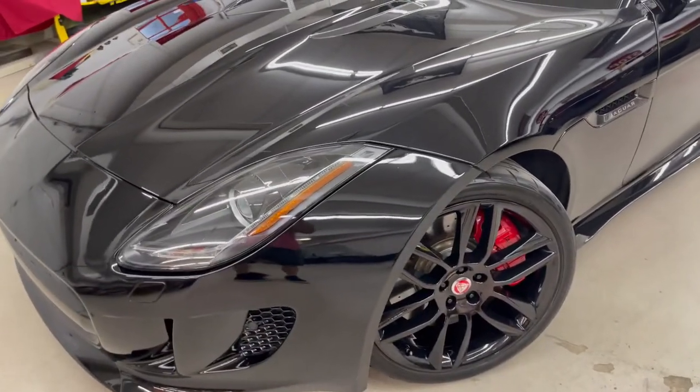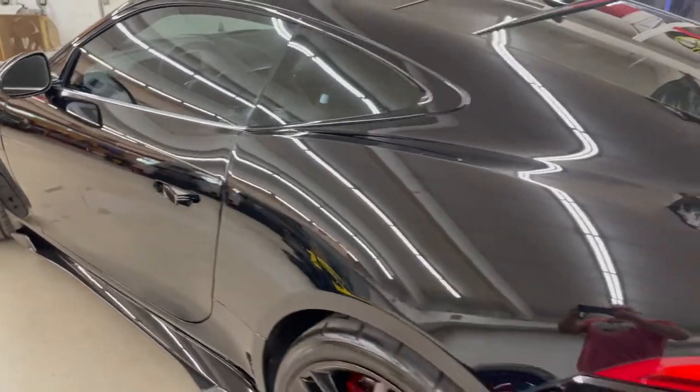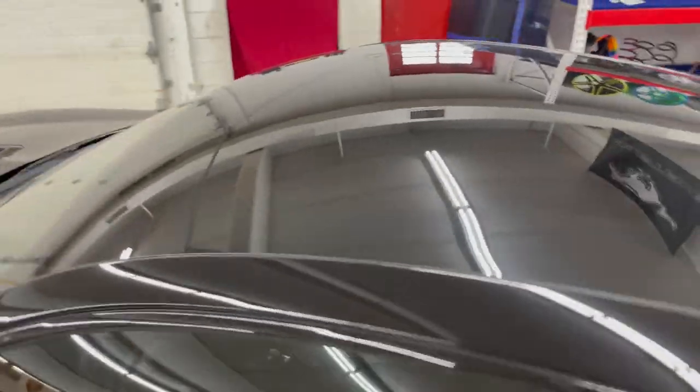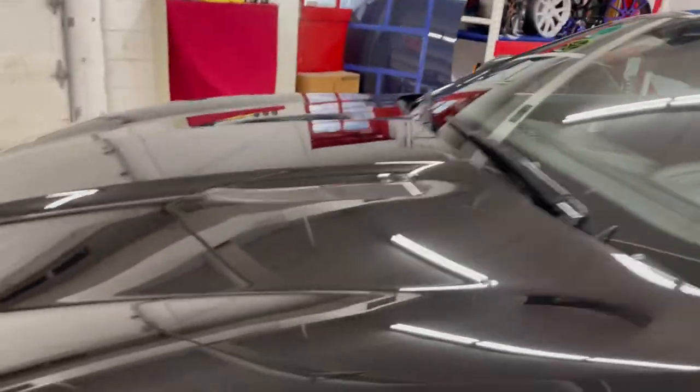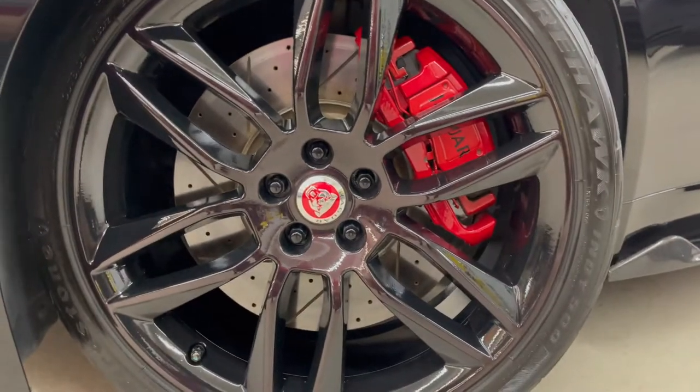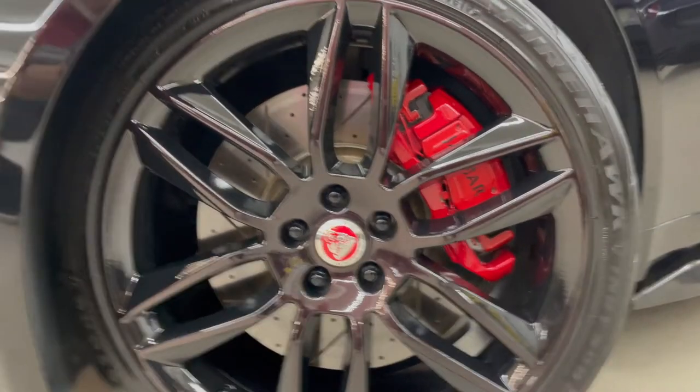As I said, we did a full paint correction, followed up with a polish on this vehicle. Really got a nice mirror finish on it now. We wanted to get it as perfect as we could before we put our Aegis Armors heavy-duty ceramic coating on it. We also did the glass top, windshield, and the plastic lenses. We pulled the wheels off and powder coated those. We also ceramic coated the brakes.